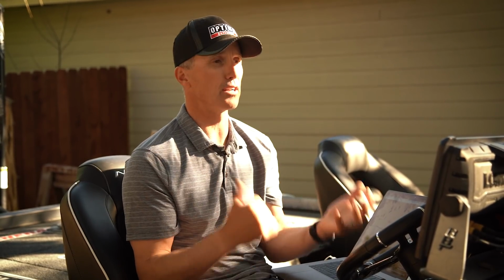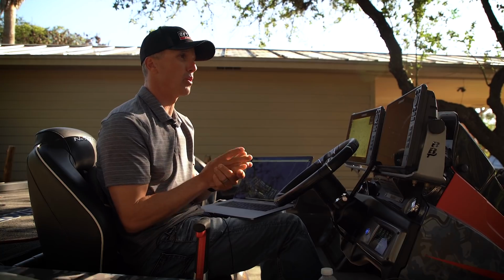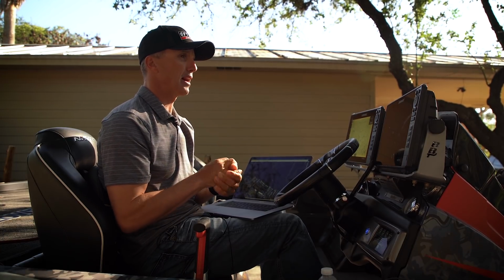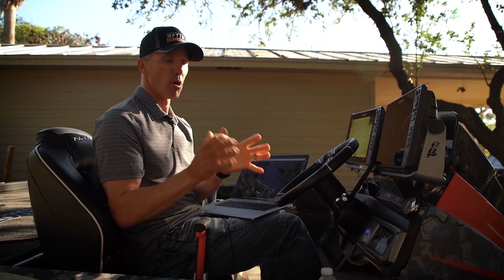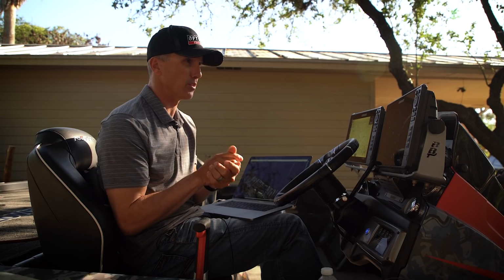I can't see them, but if I can visually mark them, remember those stretches with my eyes at the low tide, then come back through with a vibrating jig, a spinnerbait, a crankbait, even pitching to those areas blind, man, those fish get really easier to catch, especially when they're spawning on that high tide. That's something I try to think of in my head: mark as many of those fish as I can in that low tide, then come back and catch them on that high tide.